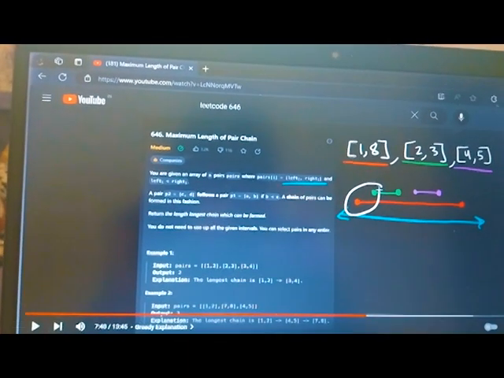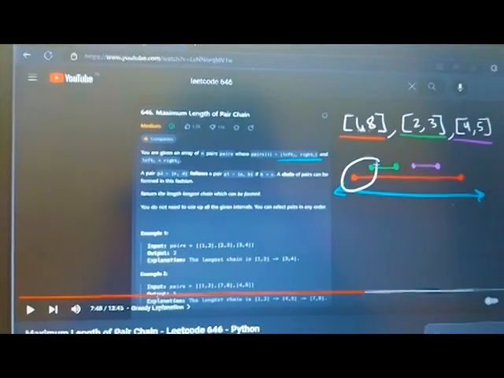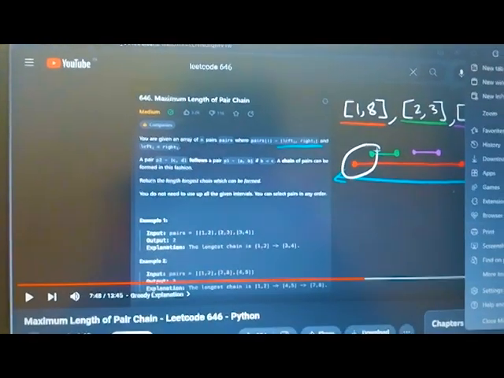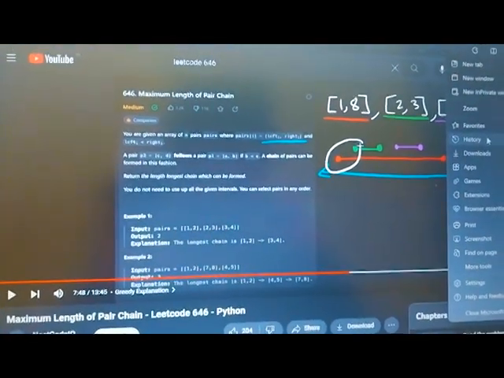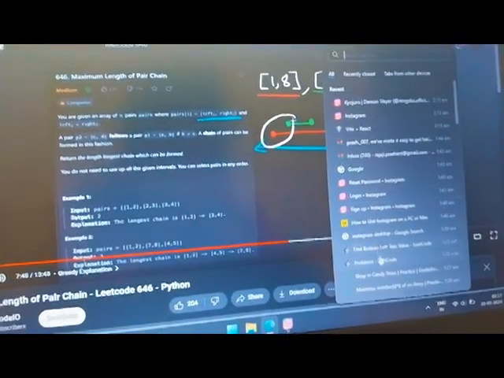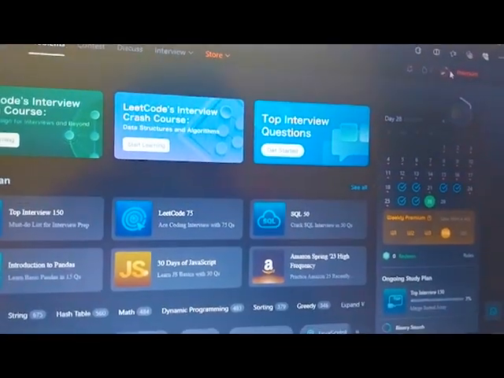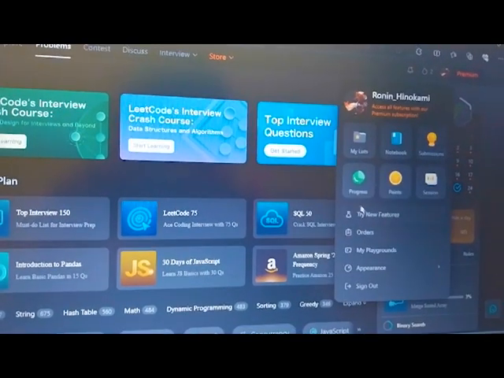And let me show you something else. Sorry, I closed the wrong LeetCode section. So yeah, I solved this problem on LeetCode today. Maximum length of pair chain. It was a good problem. You can solve it. And let me show you the history. Wait, by mistake I closed my LeetCode dashboard. So yeah, this is my LeetCode dashboard. One second, it's loading. Wait, sorry. Yeah, so I solved these problems today.